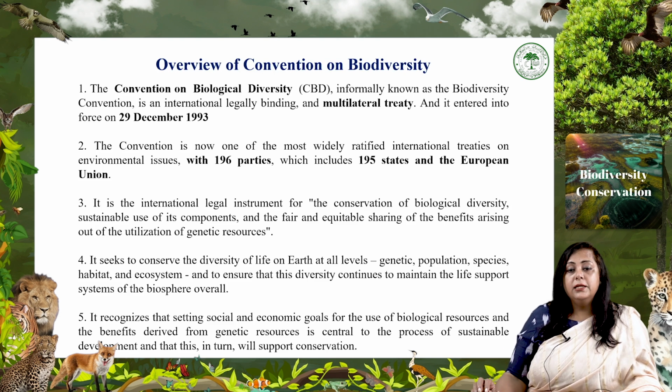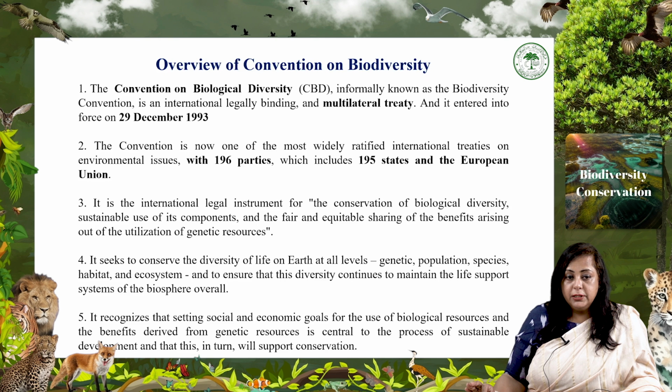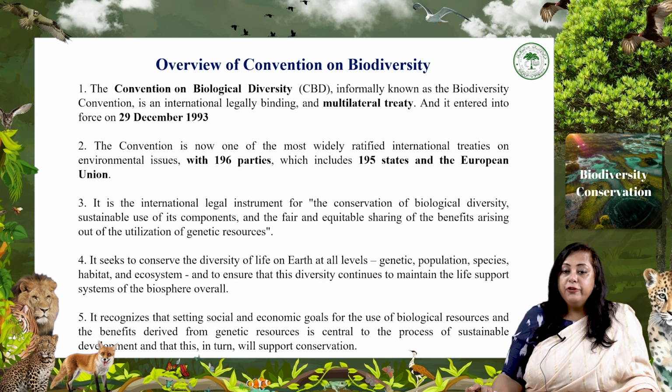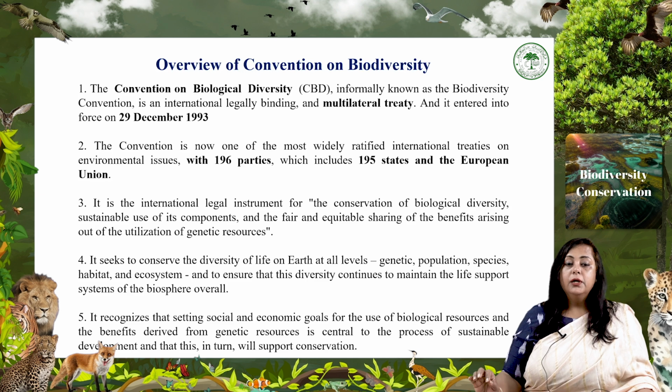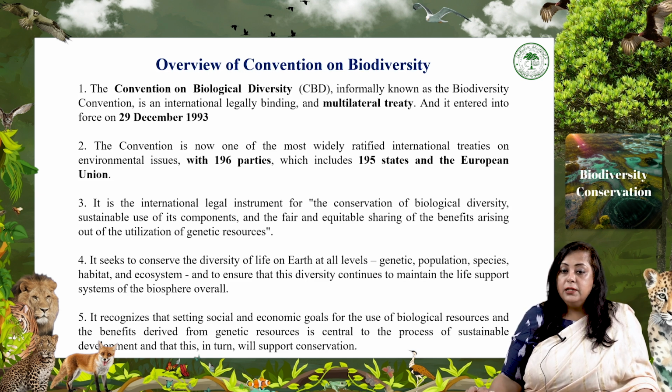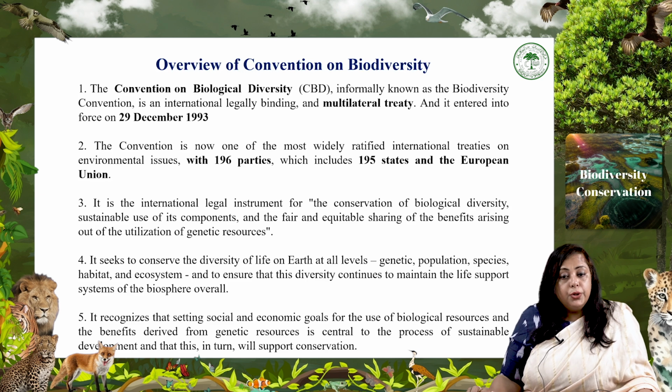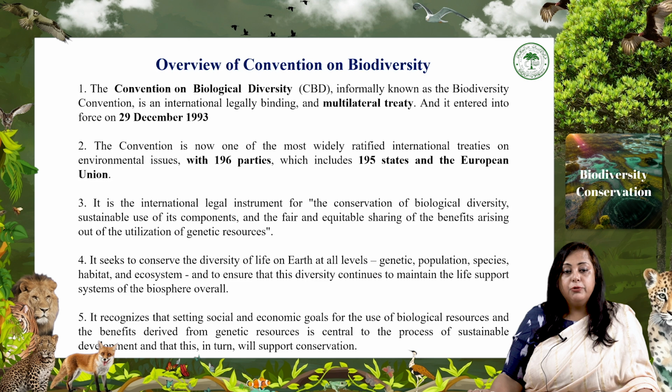It is the international legal instrument for the conservation of biological diversity, the sustainable use of its components, and the fair and equitable sharing of the benefits arising out of the utilization of genetic resources. It seeks to conserve the diversity of life on earth at all levels: genetic, population, species, habitat and ecosystem, and to ensure that this diversity continues to maintain the life support system of the biosphere overall. It recognizes that setting social and economic goals for the use of biological resources and the benefits derived from genetic resources is central to sustainable development, and that this in turn will support conservation.